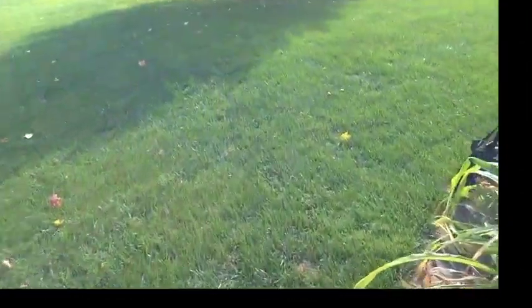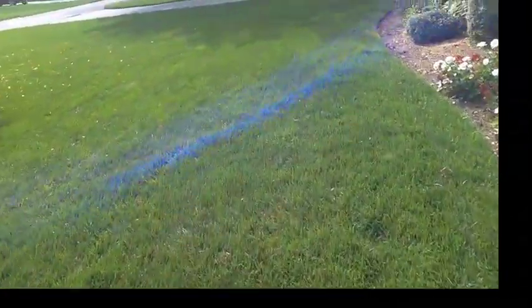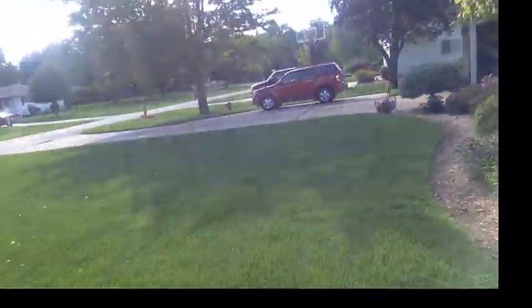I'll show that once it's actually really turning red. And then that other one on the other side is supposed to turn orange, so we'll see that when it gets there. I have not looked at the chat in a while, sorry.